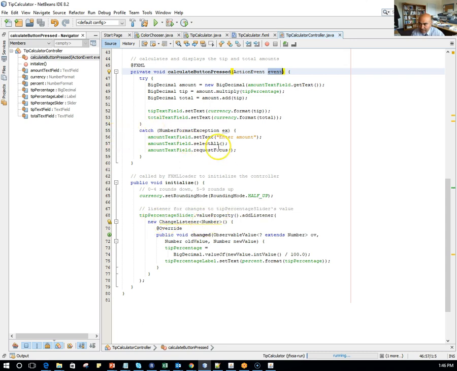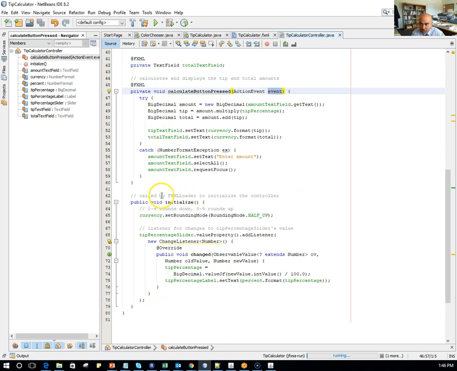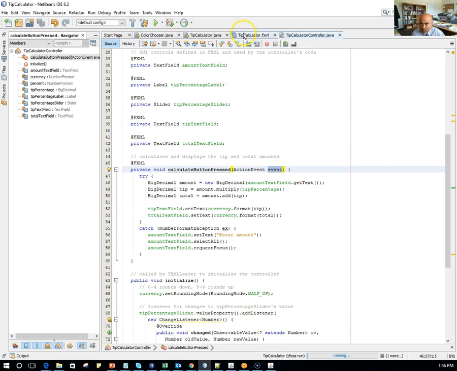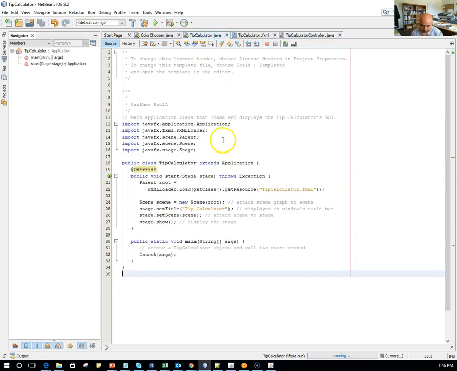So as I'm sliding those things back and forth, it is basically taking the value in. Okay, so that's your tip percentage. Whatever that value is, 0.15, 0.13, whatever that is, basically divide that by 100. So if you slide that, I'm taking that tip percentage and setting it to the tip percentage label. Okay, so that's my initialize. Here is my try catch. So it's a pretty simple program. Let's take a look at the tip calculator.